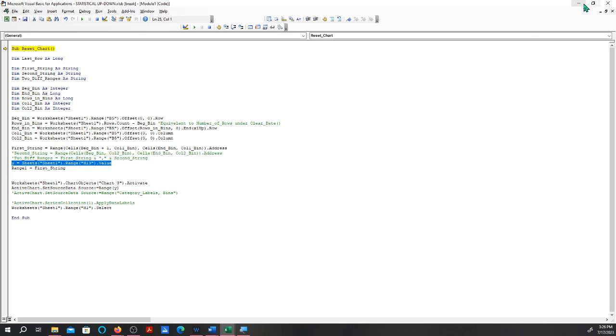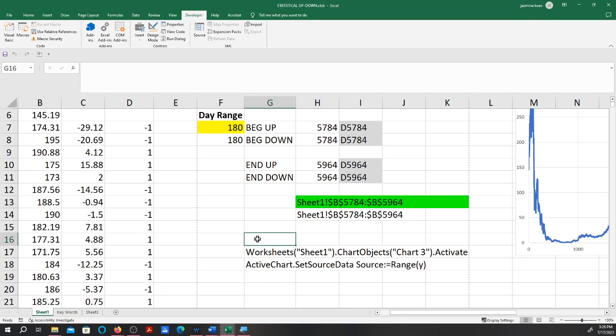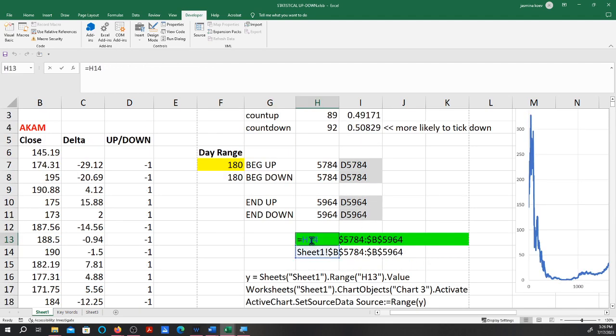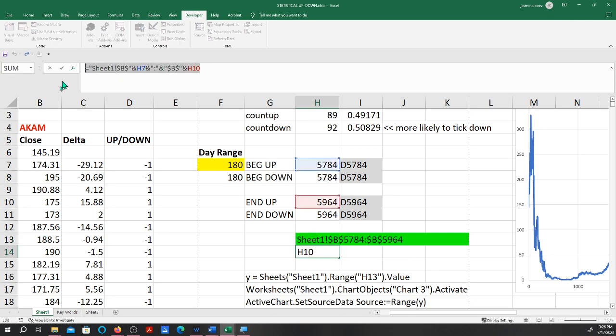Up here I defined in script a sheet 1 range H13, and this is H13 going in from this recalculated, a little complex formula, mainly because I'm seeking to get these beginning rows and ending rows.